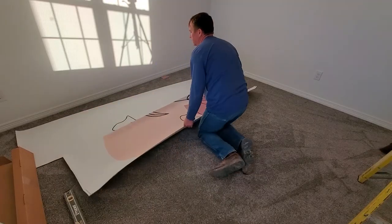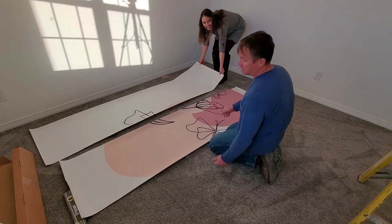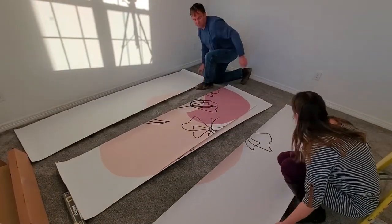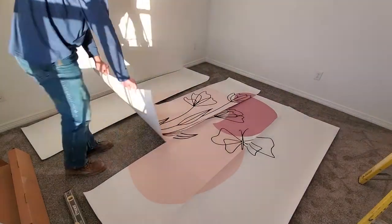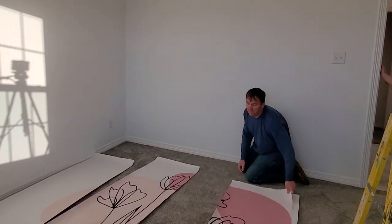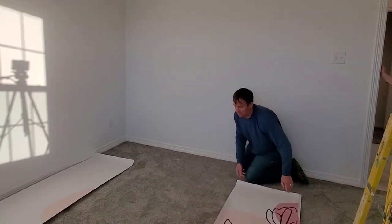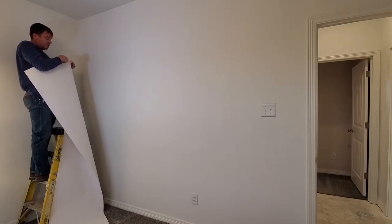I wanna make sure that I don't put it on the wall in the wrong order, so I'm gonna lay it out on the floor just to make sure I know which one goes where. I apologize for the bad shadows, but you know what they say, hang wallpaper while the sun shines. That's what they say, huh? Hopefully I get better on the second sheet.